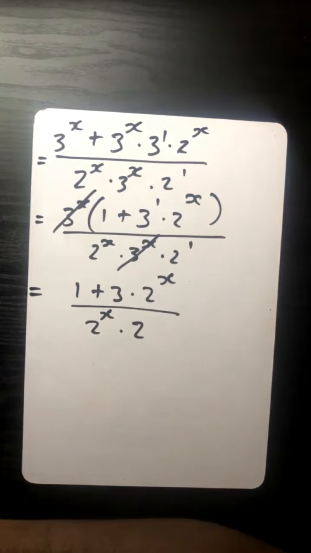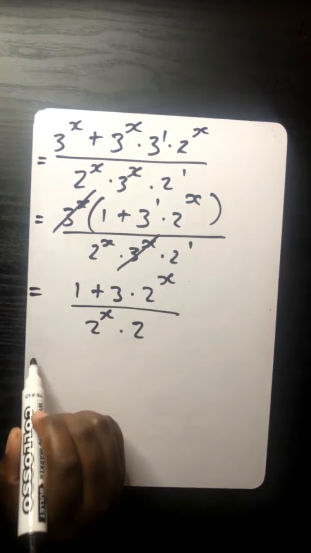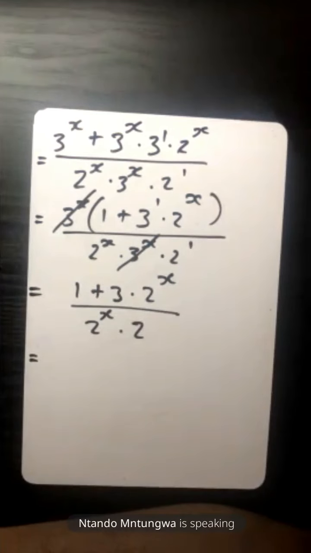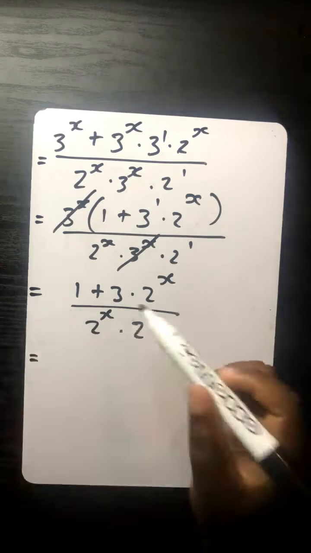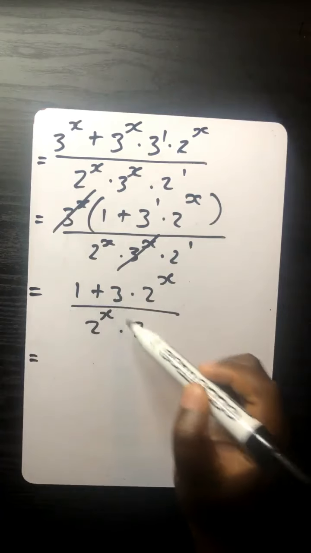We can simplify it, sir. What can we do? What could be our next step? We have to add 1 plus 3. Then 2 will divide 4. 2x will divide 2x, and the answer will be 2. So wait, you're saying this will cancel that, and this plus this, then we divide by 2, then it's 2.